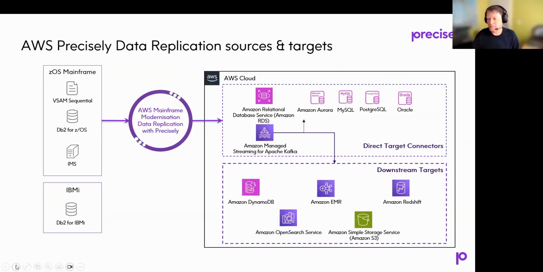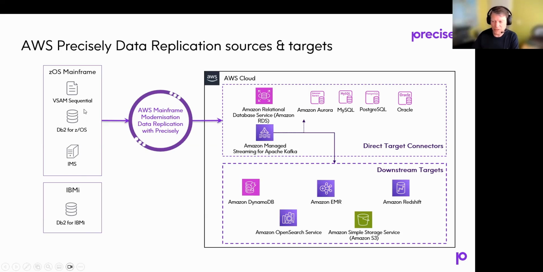Now, so far I haven't mentioned the exact architecture, but I have informed you about how this all works. On the mainframe, for VSAM, DB2 or IMS, or for IBM i, which is also part of the solution, there is a component that runs on the mainframe.